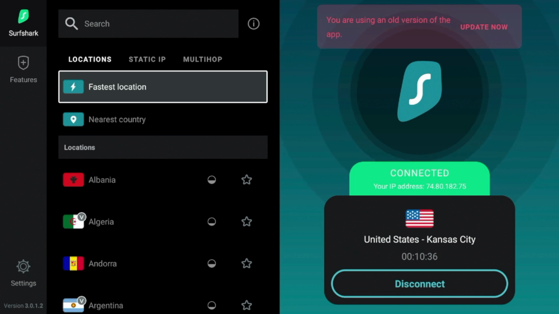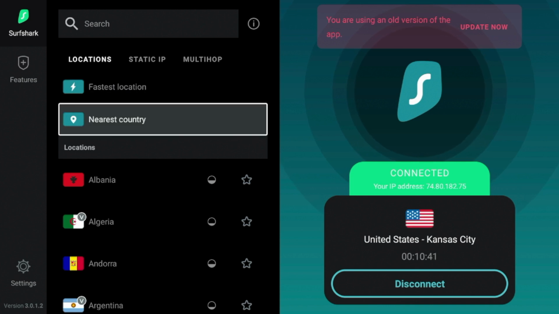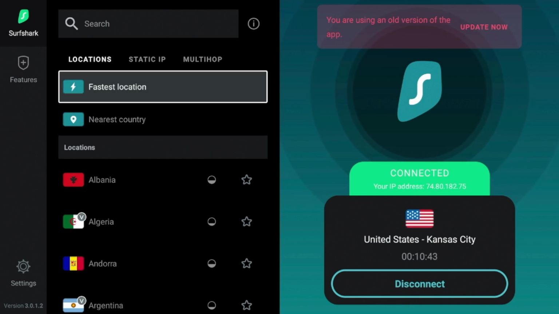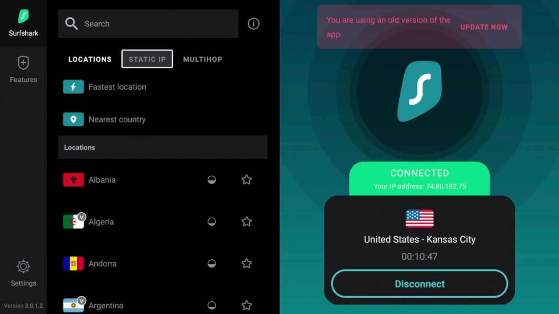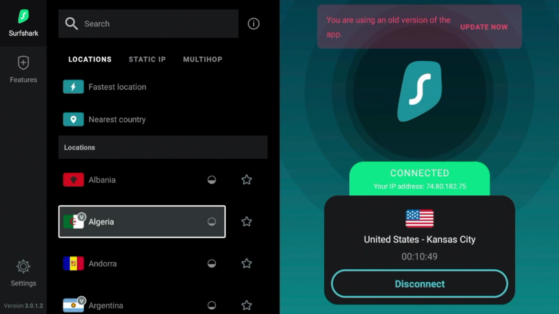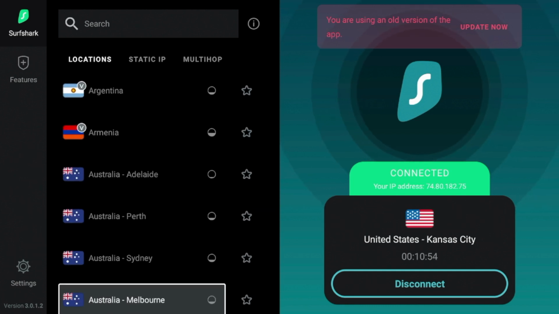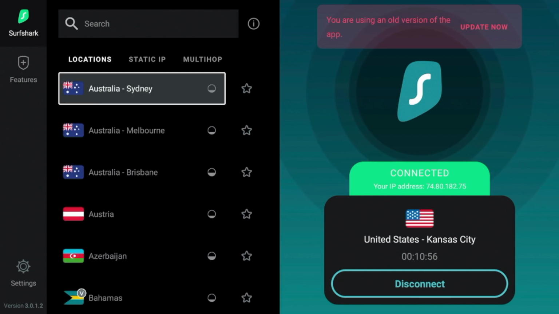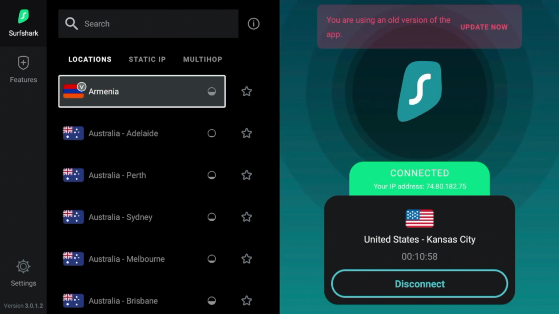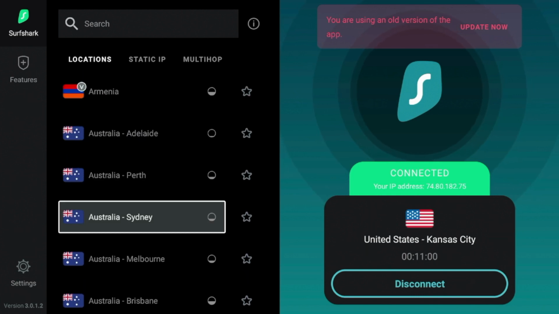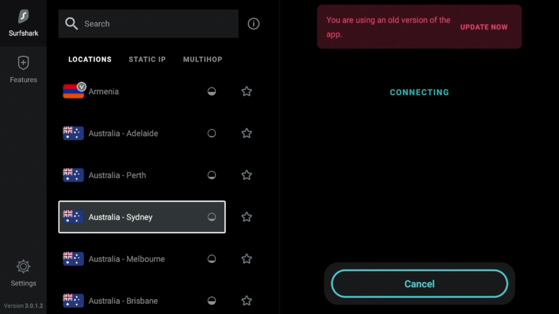So guys, the first tip and trick that you can do with Surfshark VPN, and a lot of these features are also on other VPNs such as Nord, Express, Proton, and some of the bigger names. So the first one here is just changing servers to a different country or IP addresses. For example, let's say I want to connect to Australia and have an Australia IP address. I can go ahead and click, let's say, Sydney, Australia, wait a few seconds in the background, and then you should have an Australian IP address.